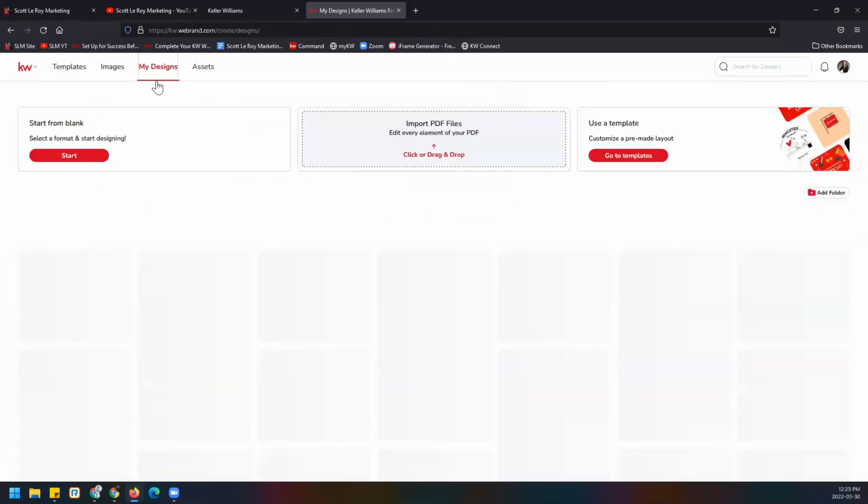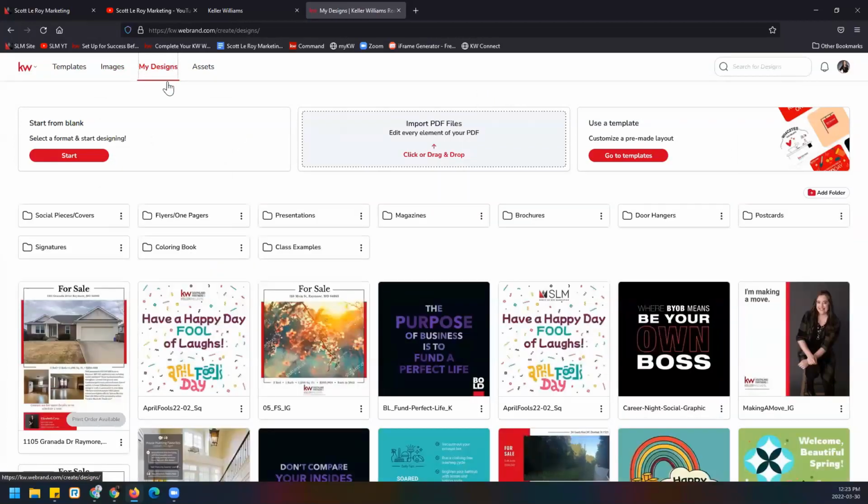This is actually where that import a design will take you, where you can then import PDF files to edit. You can also start from a blank design, use a template, and organize all of the pieces that you've created.